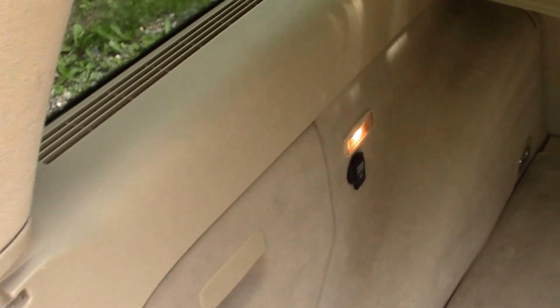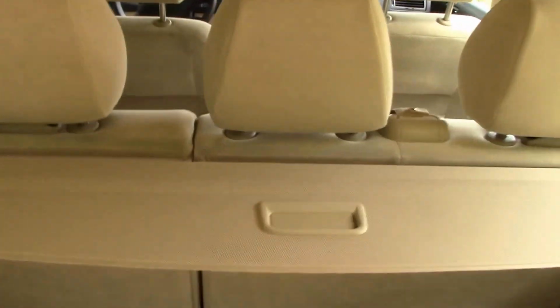All right, coming around to the back, look at the huge cargo area. Even the little lights in the back work, so that means probably your power outlet works back here. There's all your stuff in here. Well, there's one of your Volkswagen emblems for the wheels. It's got the cargo cover. You know, obviously this just pulls out like this, when you're not an idiot like I am. There you go. So when you have the hatch shut, it's kind of like having a trunk. Nobody can see all your crap. And of course, those split fold down seats, as you can see, with 3 headrests. So this is definitely a full-on 5-passenger vehicle.